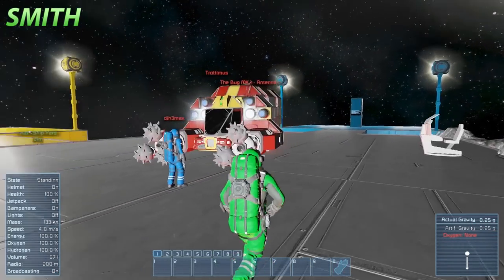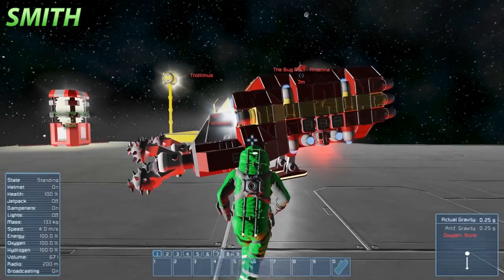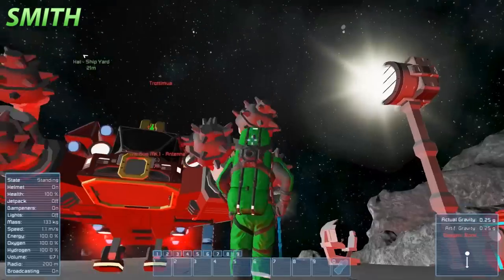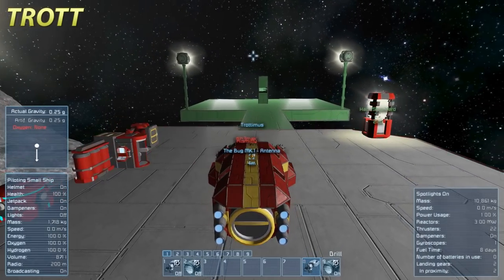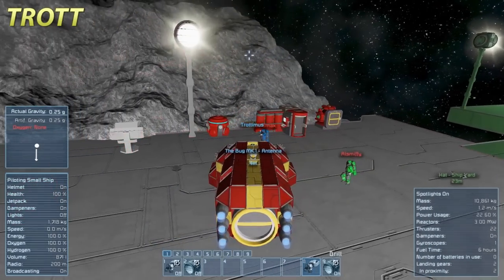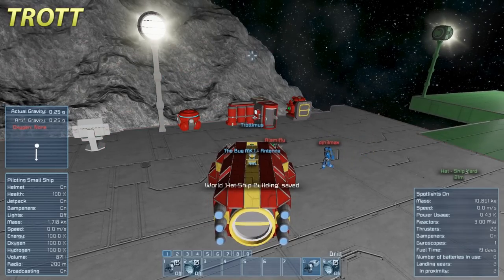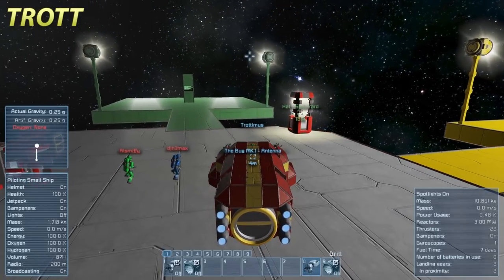Yeah, I do want to make a ship. Boom. Spotlights turn on and off. Can I make a fighting ship? I want to make a gunner ship. Does that damage you? No, because we're in creative. We're in creative, mate. Okay, cool.